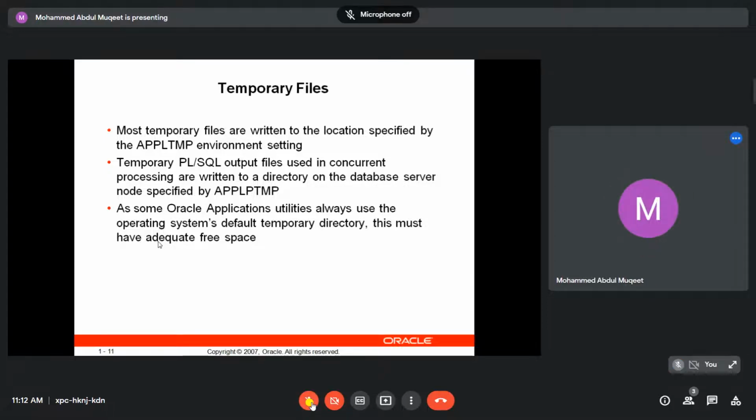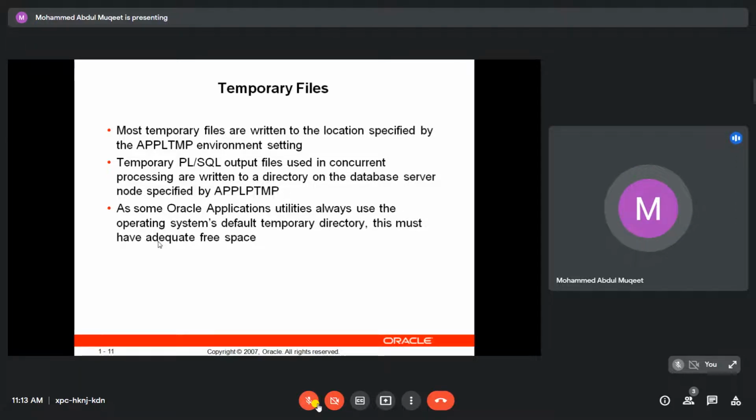Let's say the hard disk capacity on the operating system is 320 GB, and out of that only 50 GB is for temp. If your temporary files are getting filled up quickly, what will happen? When the application is up and running, we don't know what it will do internally.